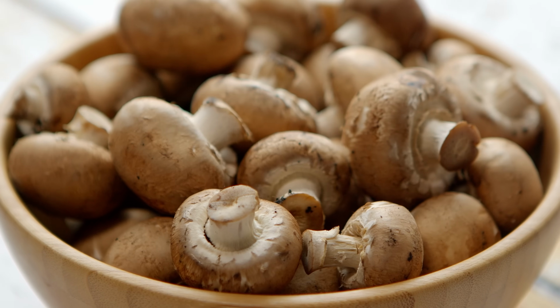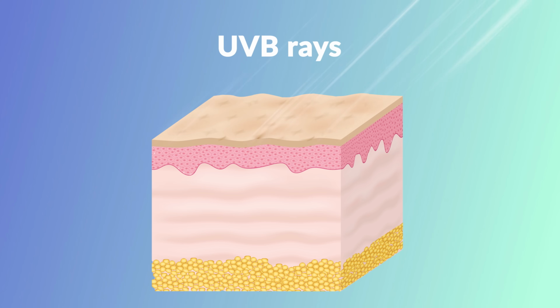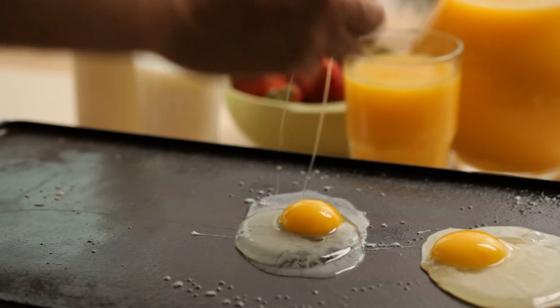Now, one thing that many people don't know is there's actually two types of vitamin D. There's D2 and there's D3. D2 is found in plant-based sources and foods, such as mushrooms, fortified cereals, plant-based milk like soy, almond, and oat, as well as orange juice. D3 primarily originates in the skin. When your skin is exposed to ultraviolet B rays from the sunlight, a chemical in your skin is converted into vitamin D3. In addition to sunlight, it can also be obtained from animal-based dietary sources, such as fatty fish, fish oils, egg yolks. While both D2 and D3 help raise vitamin D levels in the body, D3 is generally considered more effective at maintaining long-term vitamin D levels.